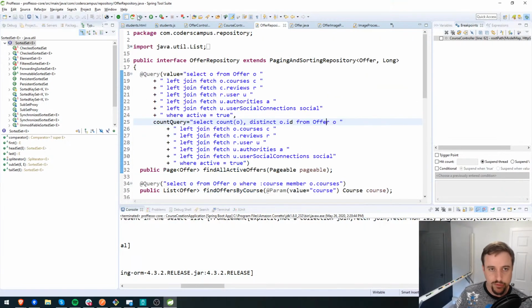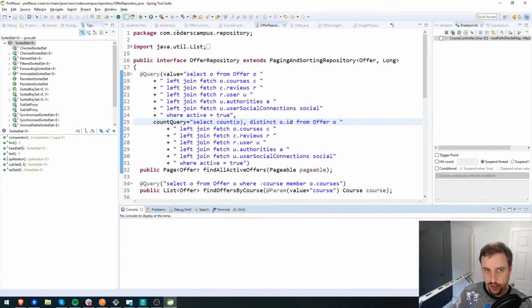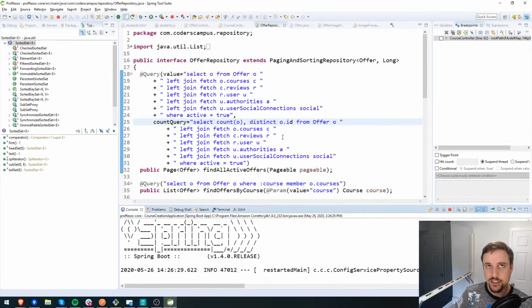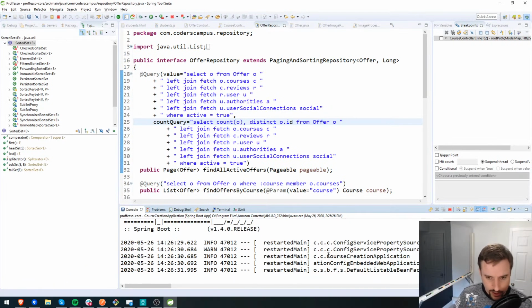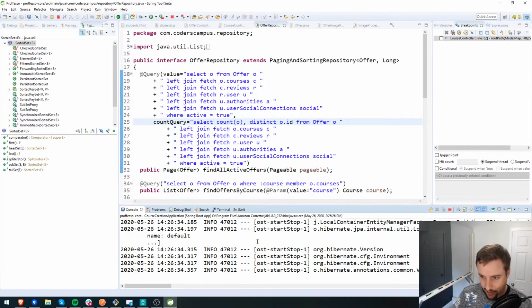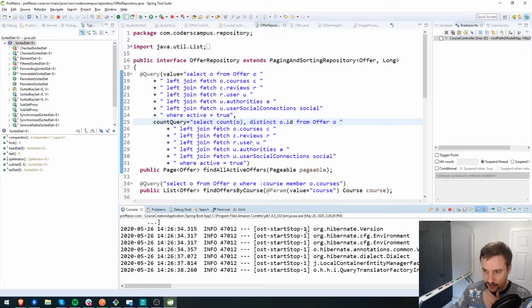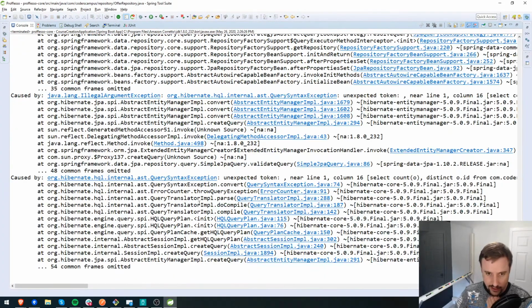I can't remember if that's how you do it in Spring, or rather in JPQL, Java persistence querying language. Is that what it stands for? This might give me a SQL syntax error. We'll see what happens.